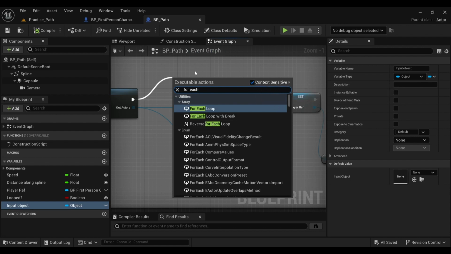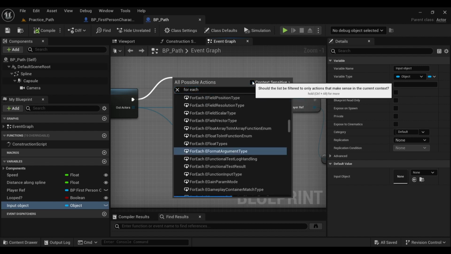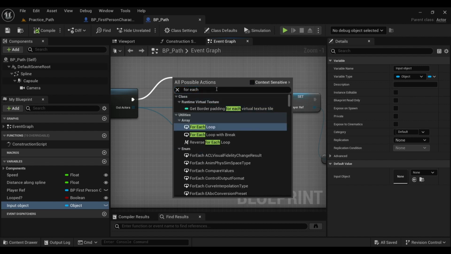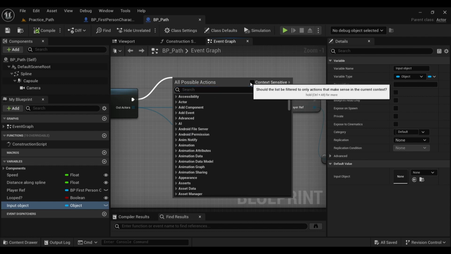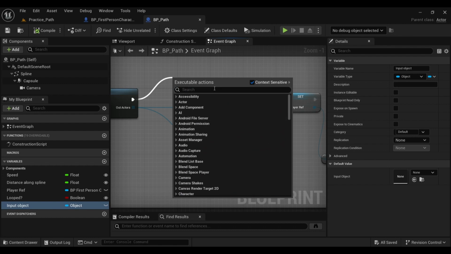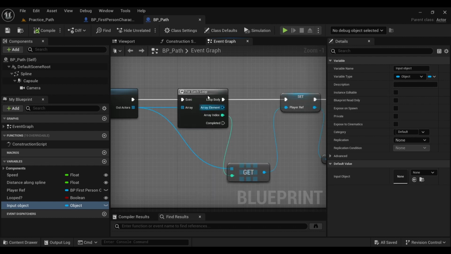So whatever you have in your event graph influences what you can search here. You can turn it off if you think that you need something else that is not being suggested. But more often than not, it will be enough for you to use. So I recommend having this on for each loop.